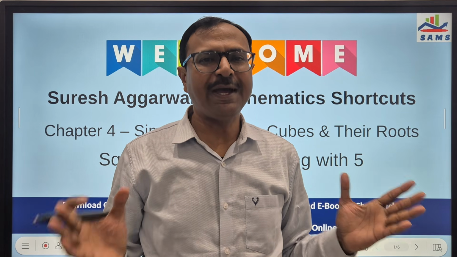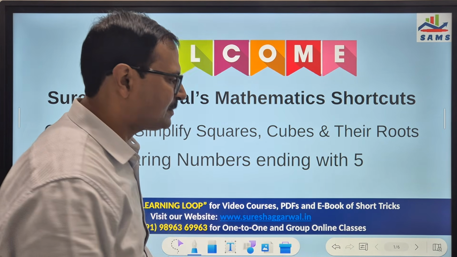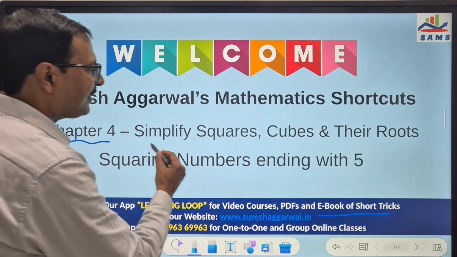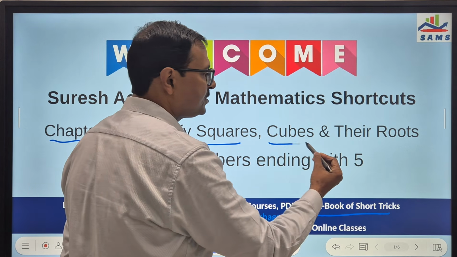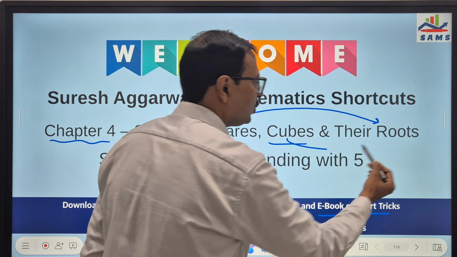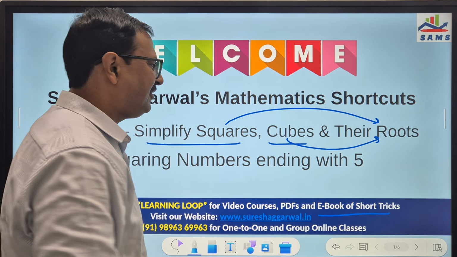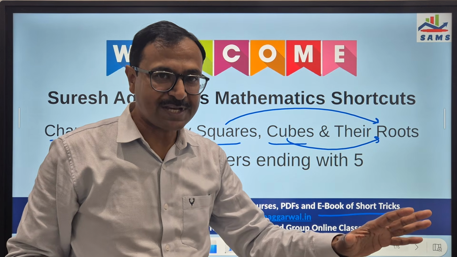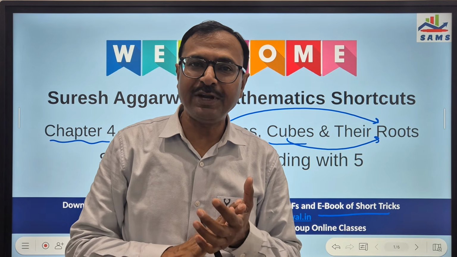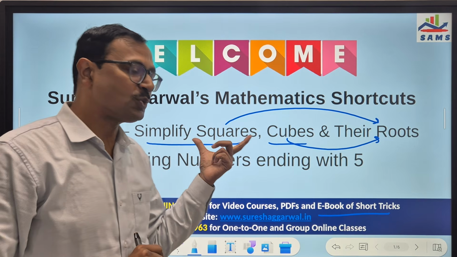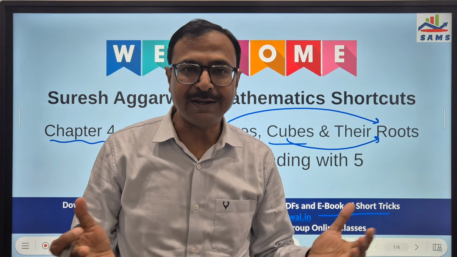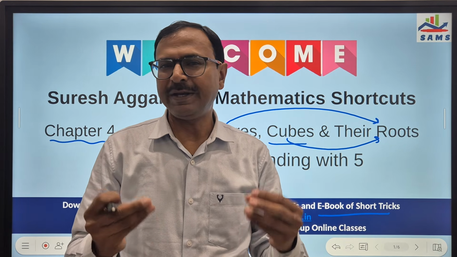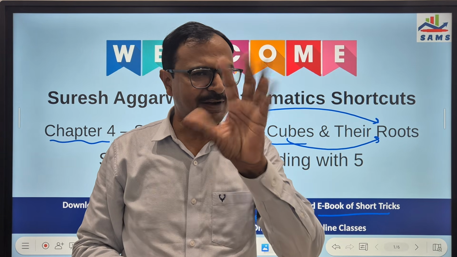So friends, what do we have in this video? This video is based on our ebook of short tricks, chapter number 4, simplifying the squares, the cubes, the square roots and the cube roots, the four things. And we are into finding the squares, and I hope you are following all the videos which I am posting of late. The 4 videos which I have posted all relate to finding squares smartly, and if you start applying all those things, squaring numbers is going to be a cakewalk for you. You will do that in 5 seconds.